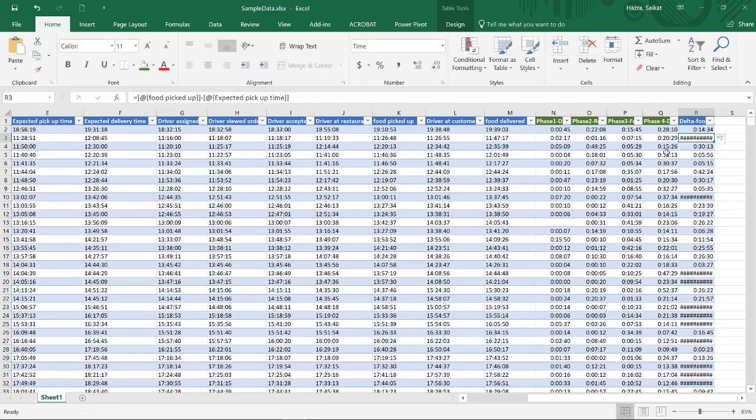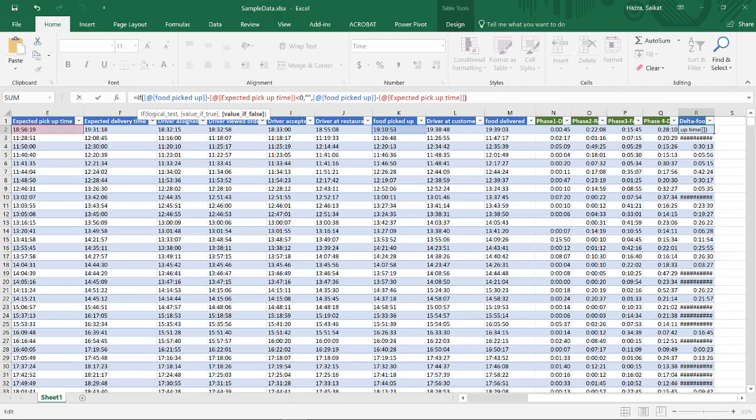Oh, we see that there are negatives. So which is a good sign, correct? That it was expected that it should be picked up at 7 o'clock, but before that time it was picked, which is a good sign for a business. That means before time you try to deliver the food, which is good. So here also we will put the same if condition. I will copy this and I will put an if condition stating that if this condition is less than 0, then make it blank, else put this one.